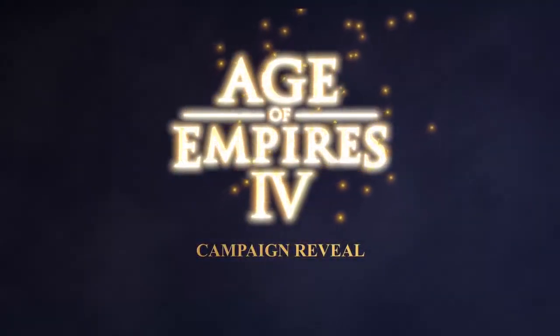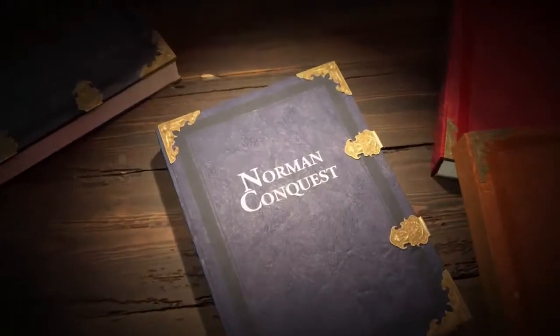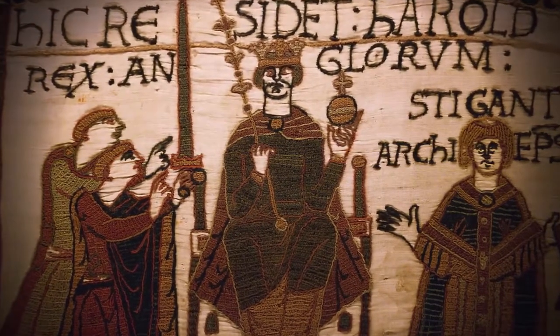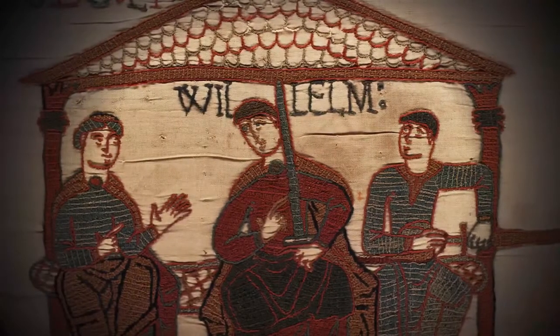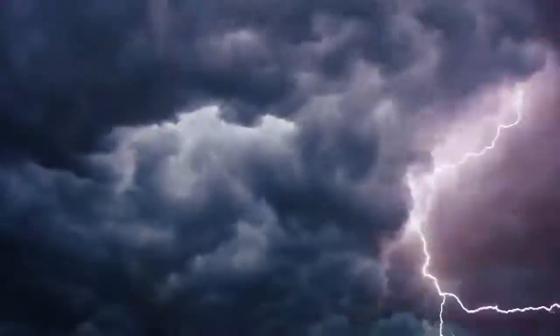Campaign reveal appears on screen. A gilded book entitled Norman Conquest opens. The year is 1066. Harold, king of the Anglo-Saxons, rules England. But his crown has been promised to another contender, Duke William of Normandy.